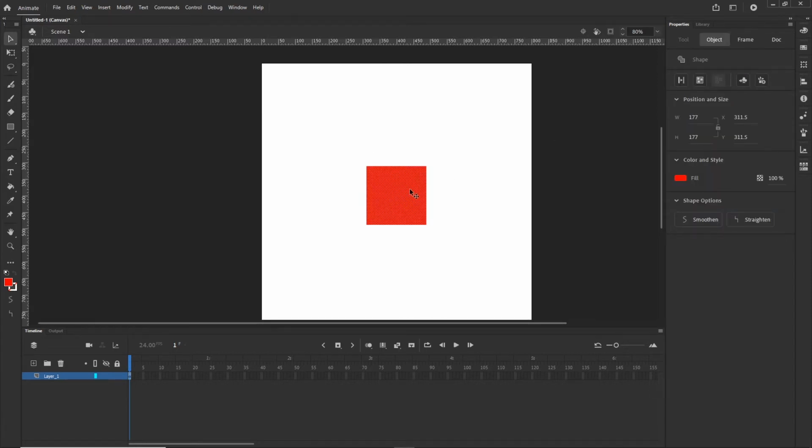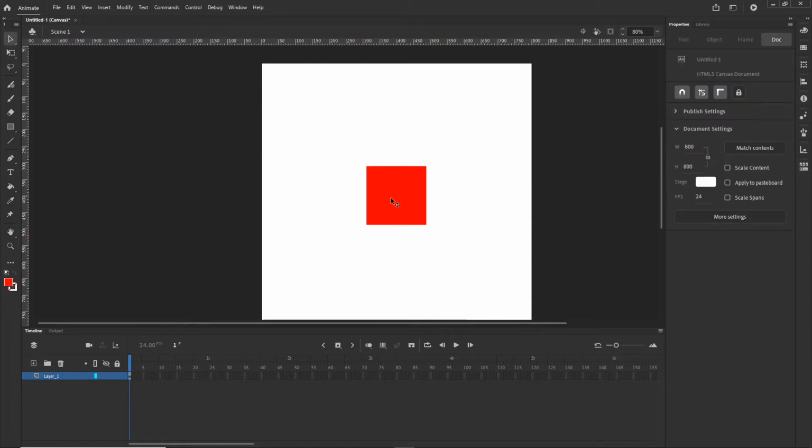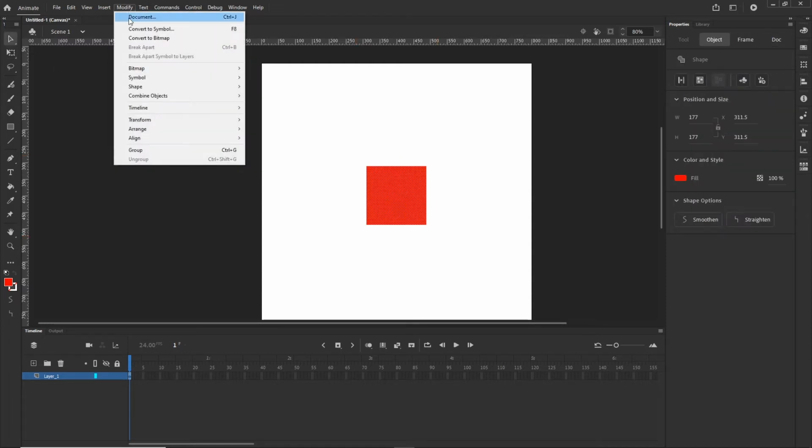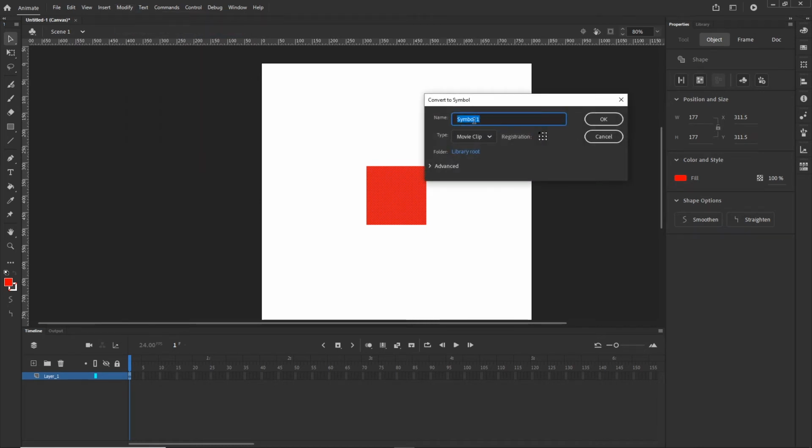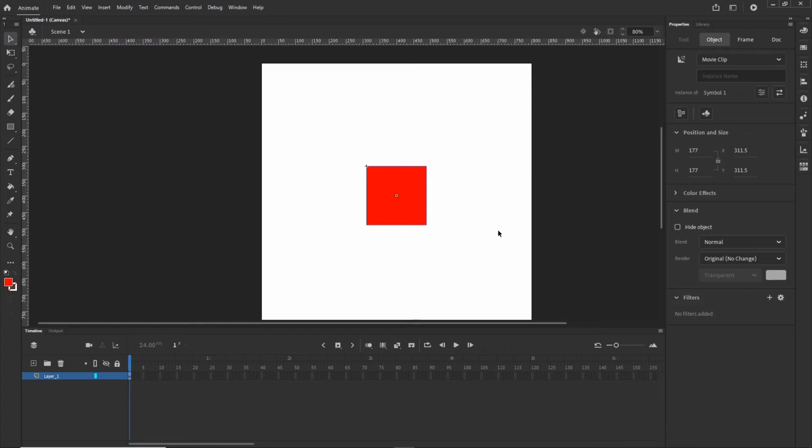And right now I'm going to hit Q for the free transform tool, and I'm going to rotate this. I will hold Shift, and it is going to be rotating like so because the anchor point is in the middle. The anchor point is the point around which this is going to be rotated. Right now I will click, go to Modify, and convert this to a symbol, and I can keep this name Symbol 1 for now. It's okay. And still my anchor point is in the center.